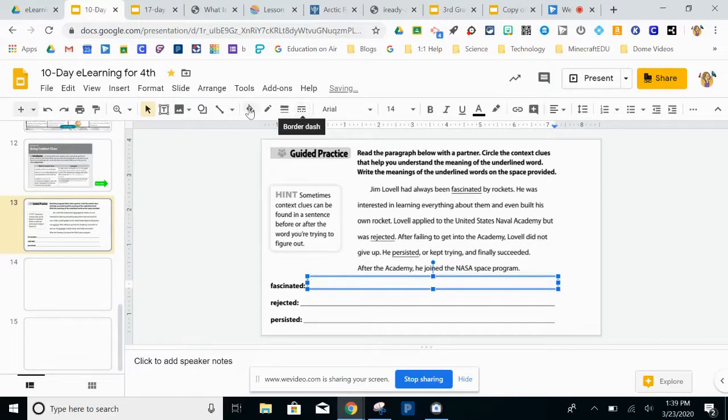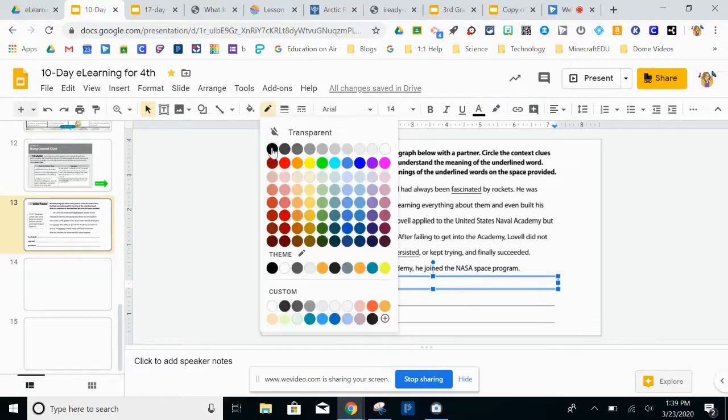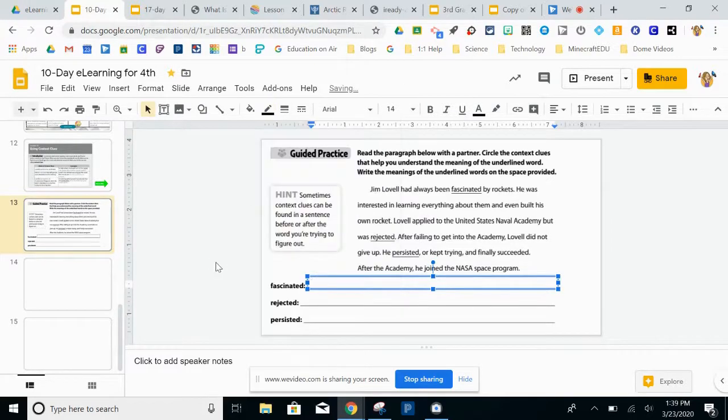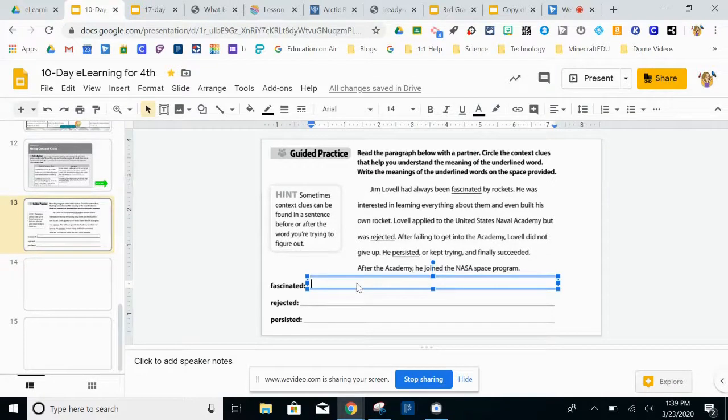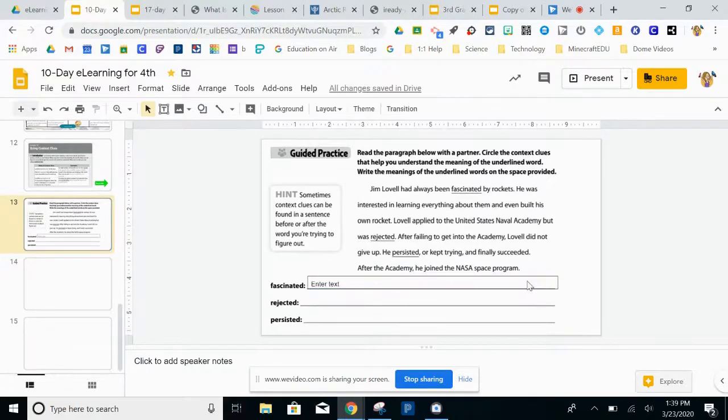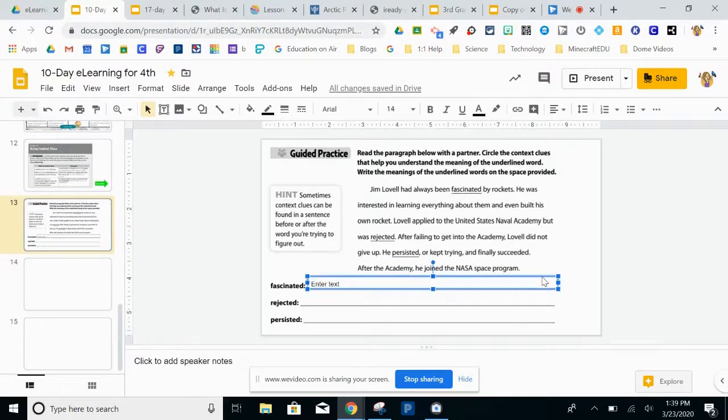If I'm going to use a text box, I do like for it to have a little bit of color around it, just so it looks like a box that kids know they're supposed to fill out. And you could even double click in there and say enter answer or type answer or something like that. Enter text, I don't know, just something so your kids know that they need to go in and do that. And once you have the first one made, you can just copy and paste that. Lots of copying and pasting to save you some time. And then one more.